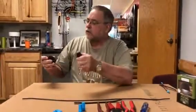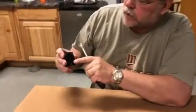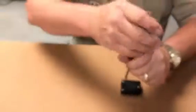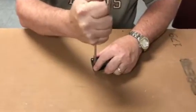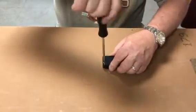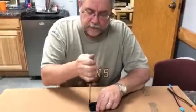The simple answer is this one's listed to be used with 18-2, 16-2, and 12 gauge wire. So here's how these work. We're going to take our screwdriver, we're going to open them up, and this isn't always an easy challenge. Some of these screws are tough to get at, and our goal today is to show you or teach you some alternative methods to using these devices.